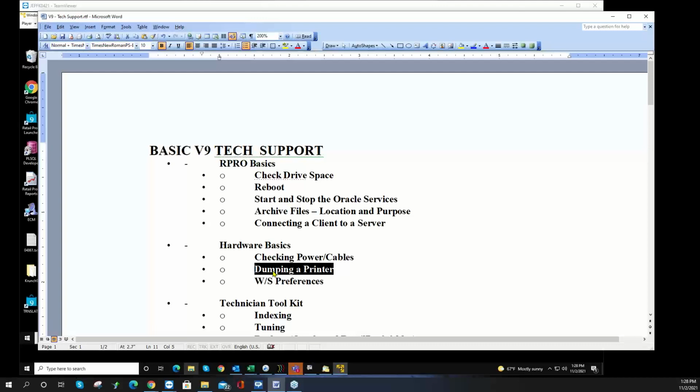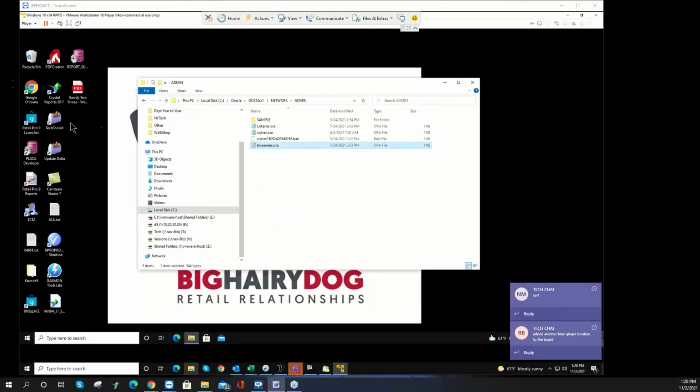The tag printers have a similar function, but usually it's involved in the calibration, and there's a little calibration button on the back of some. Some of them you have to hold down the feed key and turn it back on, and the little light flashes. So it depends on your model how to do each one, and we can't go through every possible version. Also, I've got to stress the basics here, right? Check your workstation preferences, because if your workstation preferences are not right, then you're wasting your time on other things.